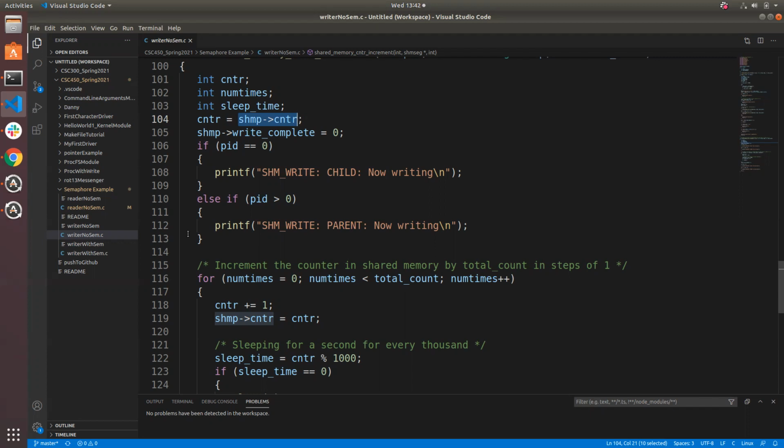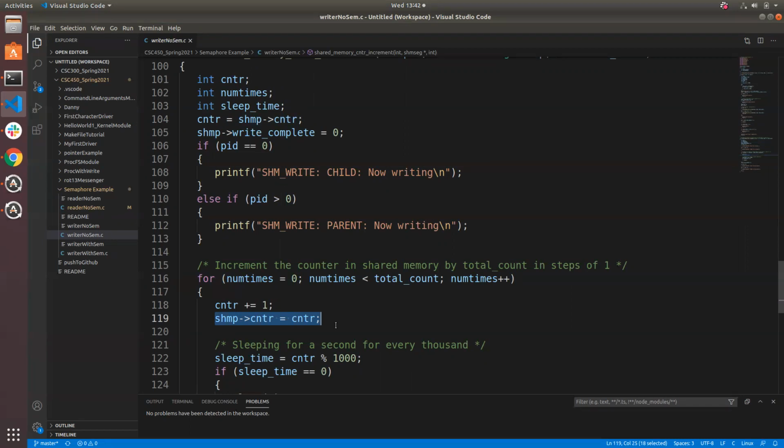Okay, so let me make sure I understand the question you're asking. As it is right now, there's no guarantee that the parent and the child both set their local variable counter equal to the same value. This line right here does not guarantee that. Because whenever the parent and child get to line 104 in their respective programs, they're going to grab the current value of counter. And the current value of counter changes inside this for loop. So you're at the mercy of, did one of them get a head start or not? So we get that. We're good there? Those two things aren't necessarily guaranteed to be the same right now.